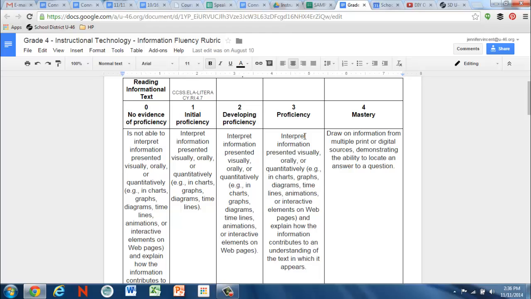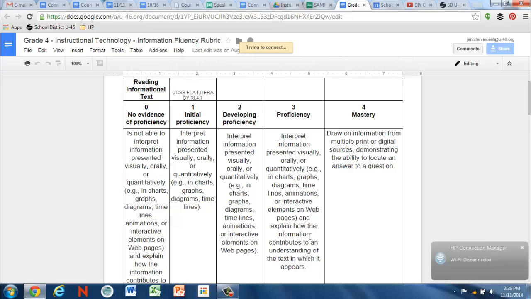You can use it anywhere, whether it's science, they still have to read and interpret information. If it's social studies, they still have to read and interpret information. But being able to collect data on that will give us a way to look at how the students are doing now at the beginning of implementation, and then further throughout the experience, and by the end of the year to see how they've grown.